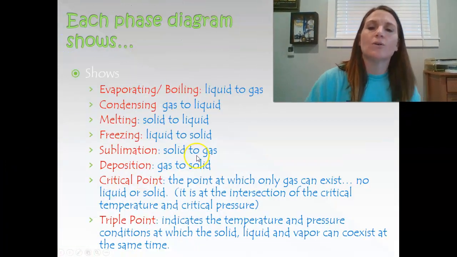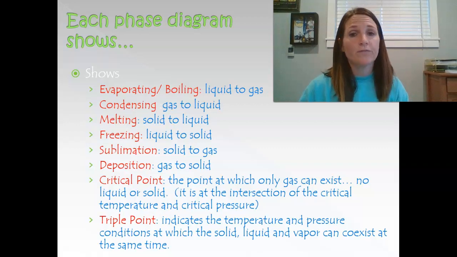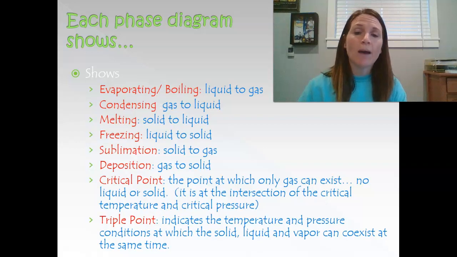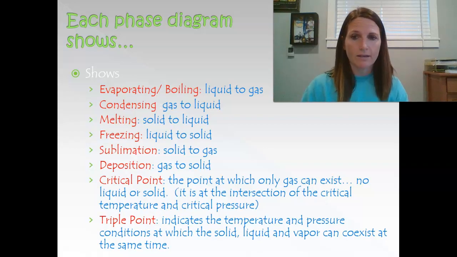There it goes. So in this slide, what we're looking at is a whole bunch of vocab. Some you know and some you maybe don't know. So evaporating or boiling is when liquid turns to gas. Condensing is when gas turns to liquid. Melting, solid to liquid, think ice, right? Water solid is ice, ice to liquid.